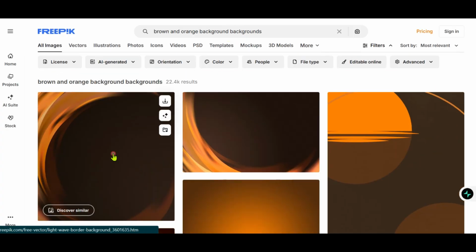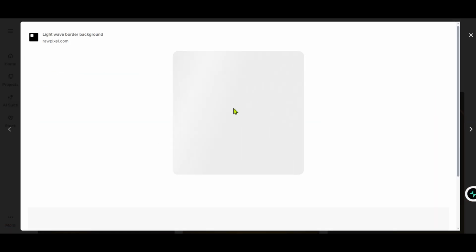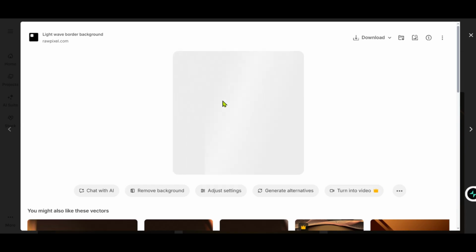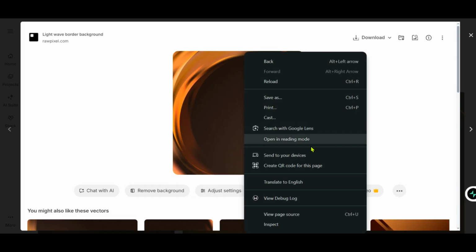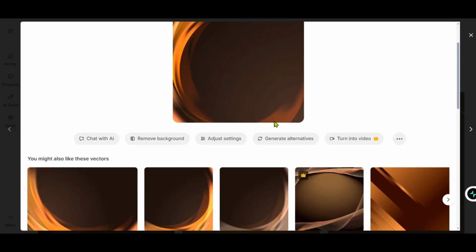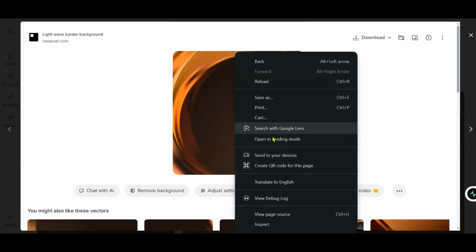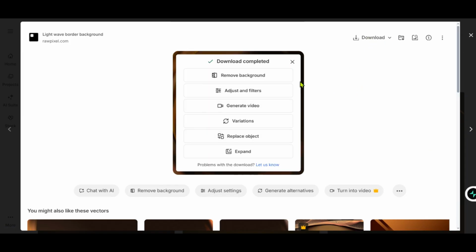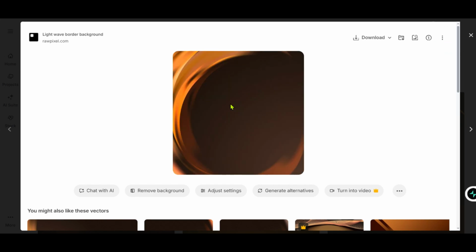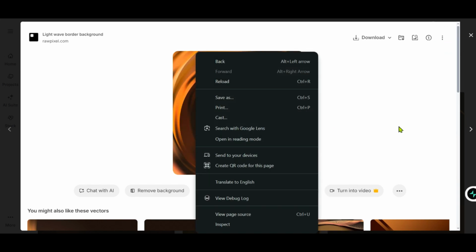And let's assume I'm getting this. Let me get this for instance. Let me pick this. Sometimes you don't download it, you can just copy it. Why is this not allowing me to copy? Okay. So I'm downloading instead. I was trying to copy it, it didn't allow me.